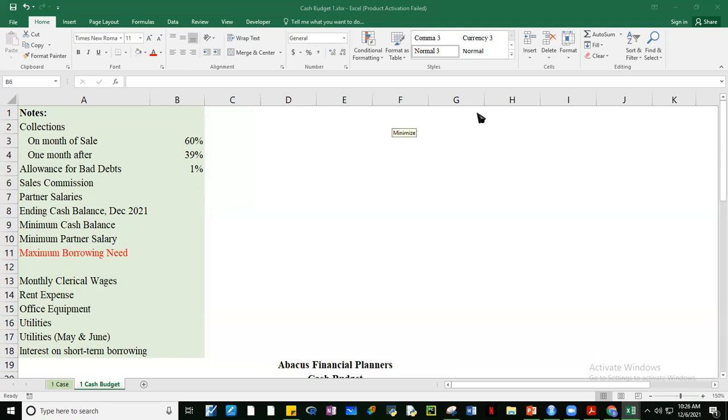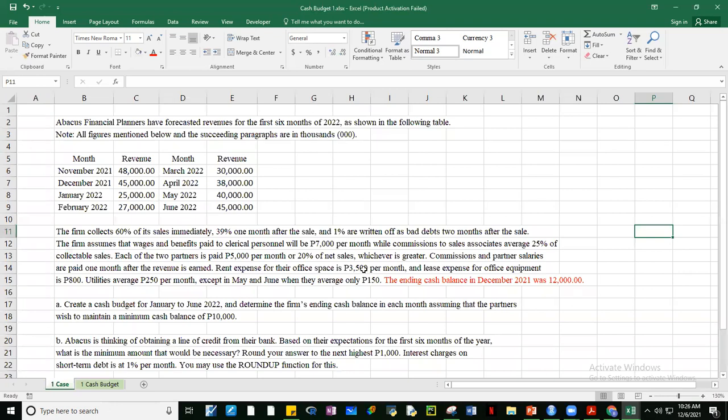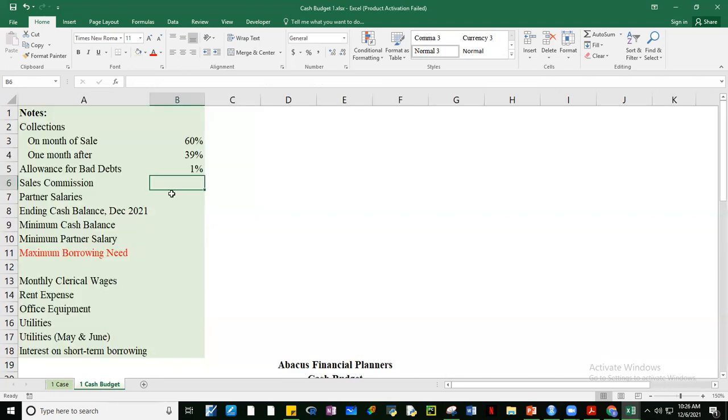Okay, sales associates average 25% of collectible sales. So 25%. Yung 20% yung sa salaries yun ng partners. No? So this is 25%.